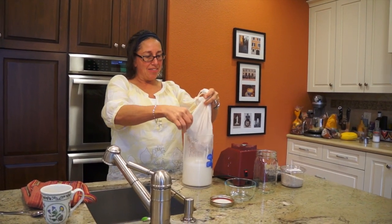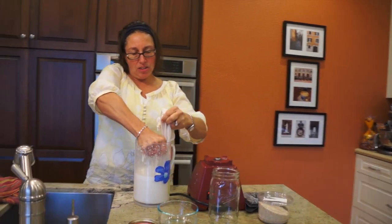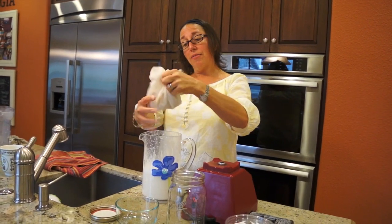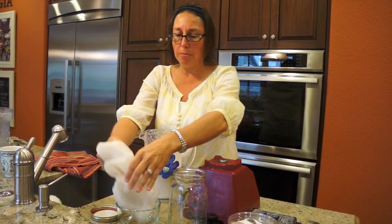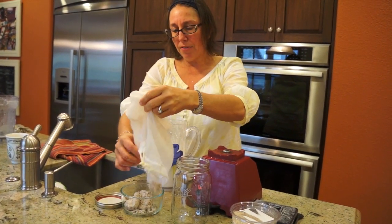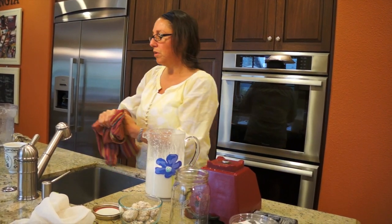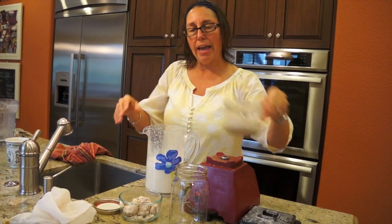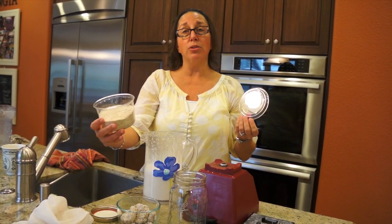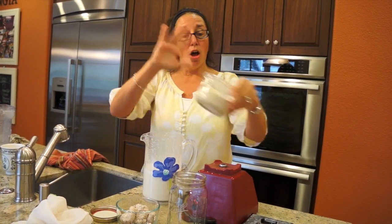Okay, hi, I'm back. I've gotten all of that almond milk out of this bag, and look at that, it's nice. Plus it's a good workout. My biceps feel great. So I usually save this almond meal, and I'm going to put it in my little jar, and when I have about 2 or 3 batches, I just put it on a baking tray in the oven on a low temperature, and look what I get. I get nice dried almond meal. I did put that through the Cuisinart, and then I use that for pancakes. I bread chicken, all sorts of things. So you can use all of this.